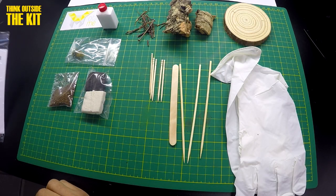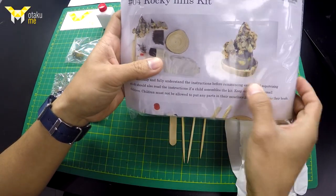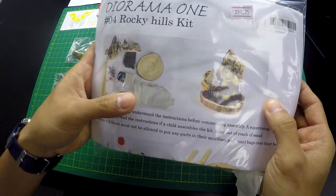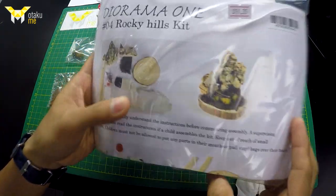Hello, welcome to one of our tutorials. We're going to be working on the Diorama 1 number 4 Rocky Hills kit from Segawa Modeling. I'm going to do a quick build of this as much as I can.